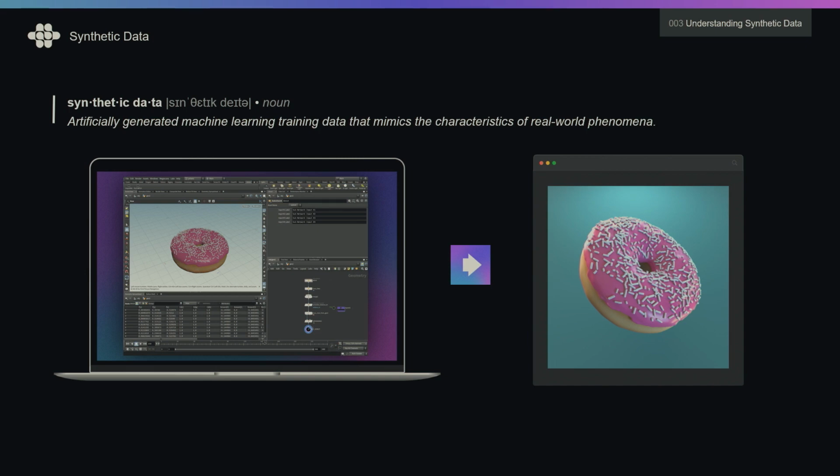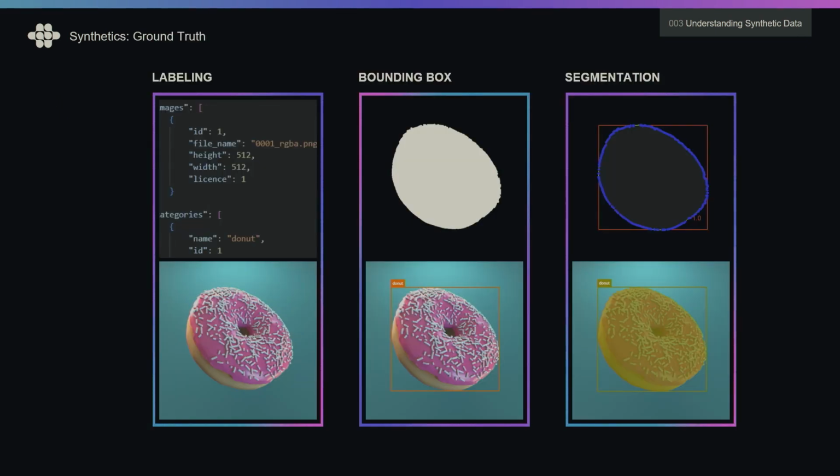But as I mentioned before, the image is just part of the story when it comes to synthetic data. It also comes down to the ground truth or the annotations that we're including with that. When we generate synthetic data, we include these annotations in a JSON file that gives per image annotation information about each one of the images that we're representing. This is where we include information about the bounding box, the segmentation, the label, and so forth.